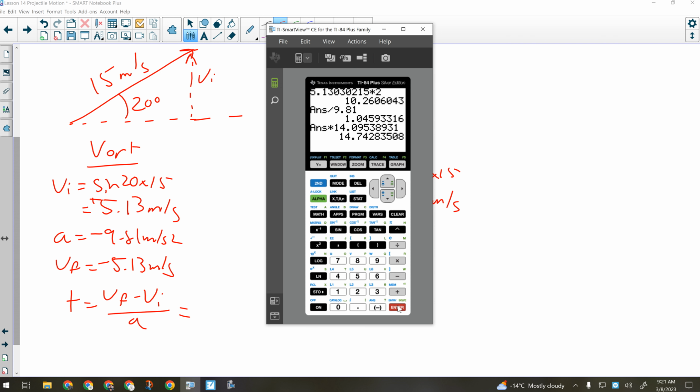So yeah, I round off on the board, but I always keep it in the calculator, and I always use that number that's in the calculator. Because if we start doing a lot of other calculations, we're multiplying by a lot of numbers, that round off can have a big effect by the time we're done. So we always want to keep all of our decimals until the end.